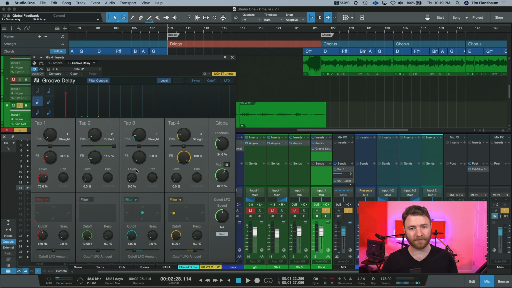At the end there, we had the feedbacks very high, so it started to resonate on itself, and you can do that with a delay. There was an example. But we messed with the cutoff. We didn't really mess with the resonance or the LFO, so let's go ahead and just add some of that in and take a listen to some sounds.